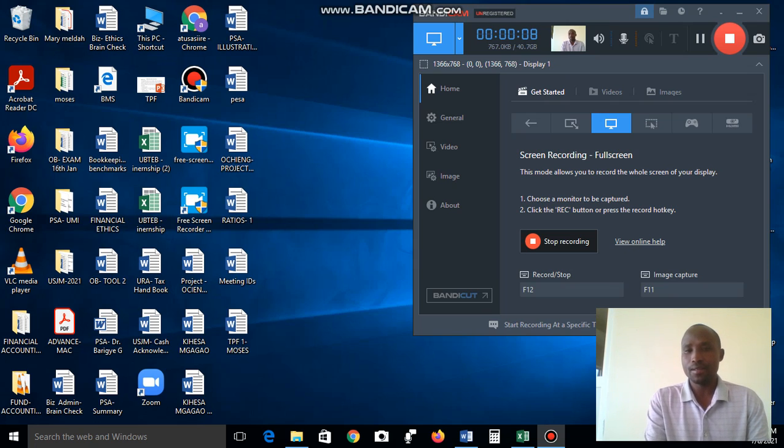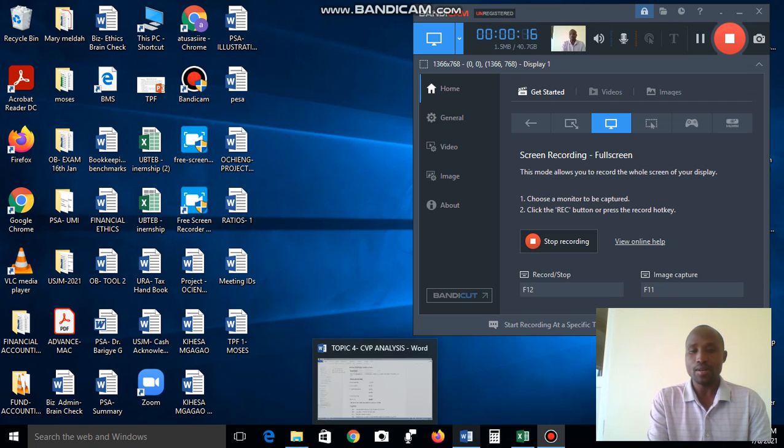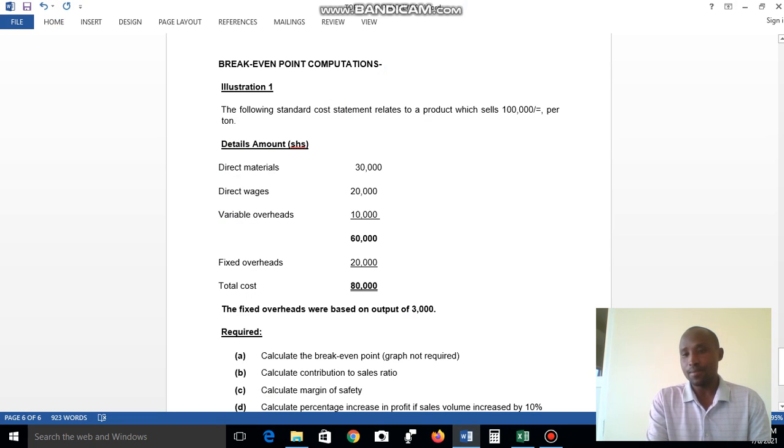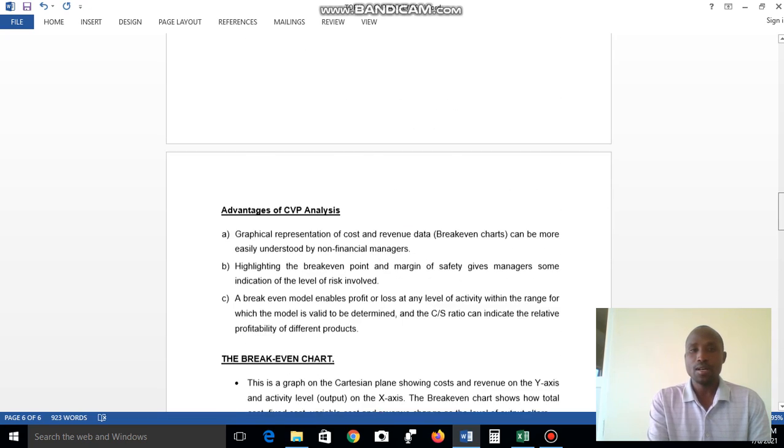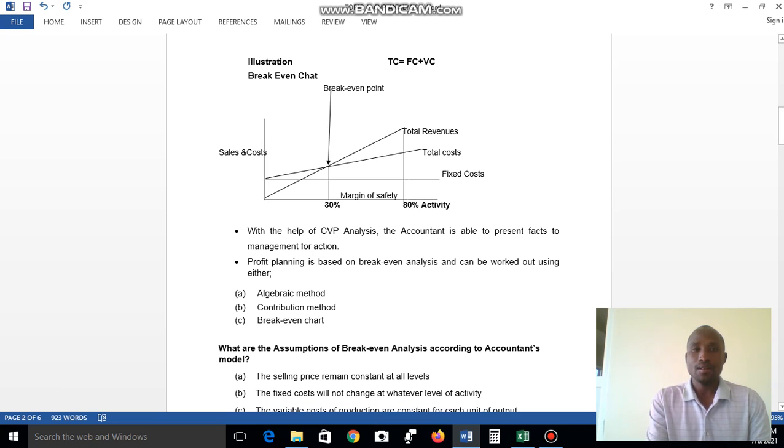Members, good evening once again. So we want to have a look at our question, because that is where we stopped last time when we met. We were trying to describe this as our break-even point, where the total revenue curve crosses the total cost curve. We said this is a break-even point, and that the margin angle of incidence is just around here. That's where the angle of incidence lies.